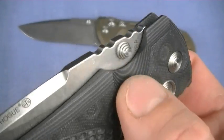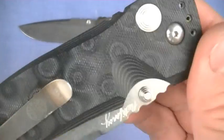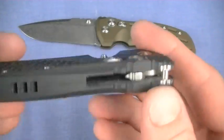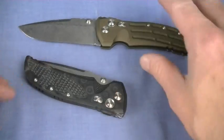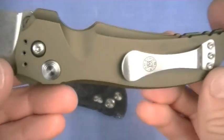Notice the big milling that you have access to. Well done, Hogue. I should say Elishowitz. He put this together. Oh, what do you know? It's cut out for lefties, too. That's kind of special. Kind of special. Aluminum one has the same thing. Great cutouts. Back to the handles.